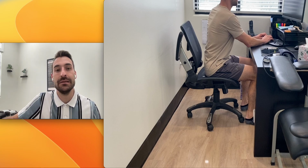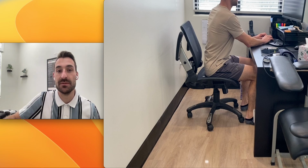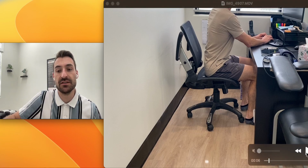So we're going to be going over internal, external rotation of the hip and how that affects the knee. We're also going to be going over tibial rotations, or internal, external rotation of the knee specifically. And then a new one that we haven't talked to you guys about would be the ankle workspace, or moving the ankle through the biggest range of motion you possibly can so we can address the ankle joint. And these can be done, ideally by people sitting for longer periods of time, especially at work. So we're going to get into some of this here.